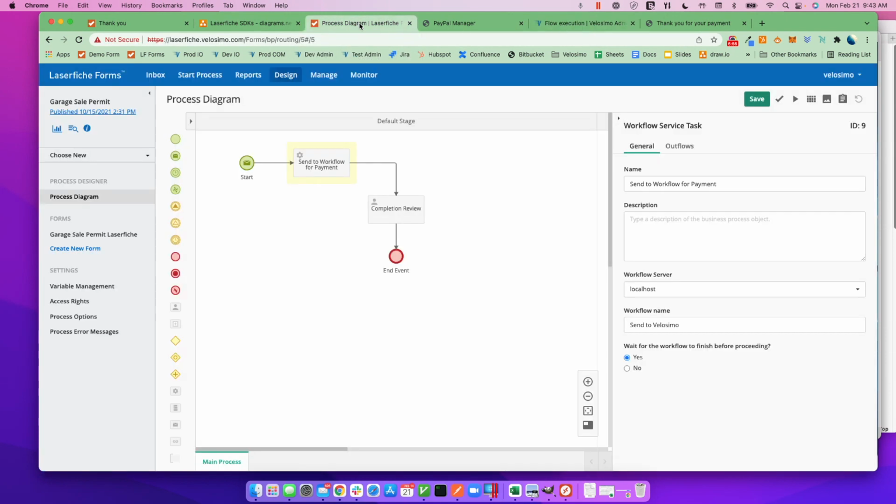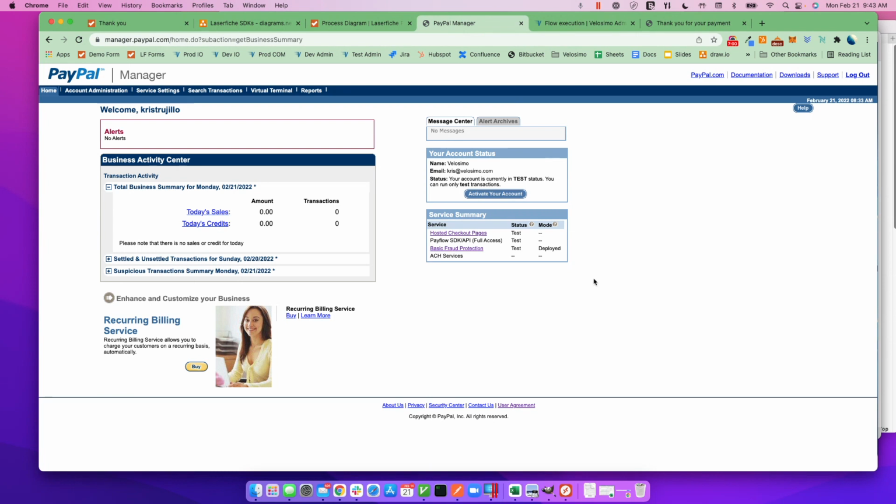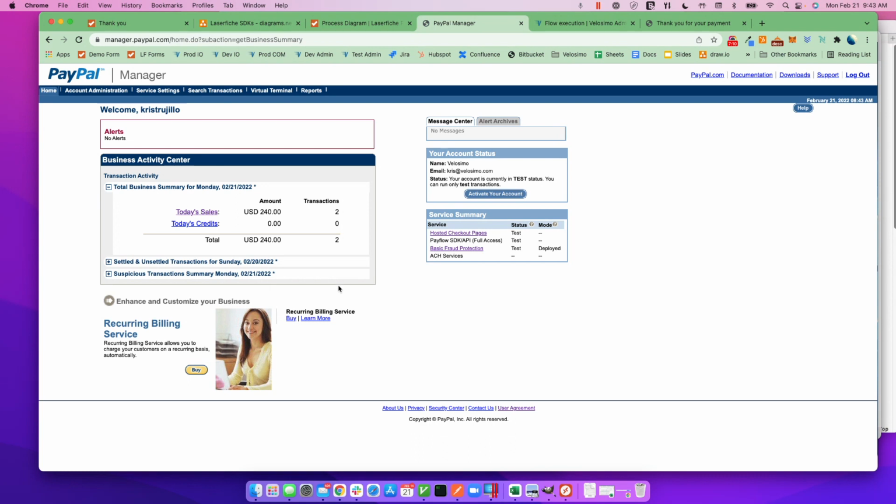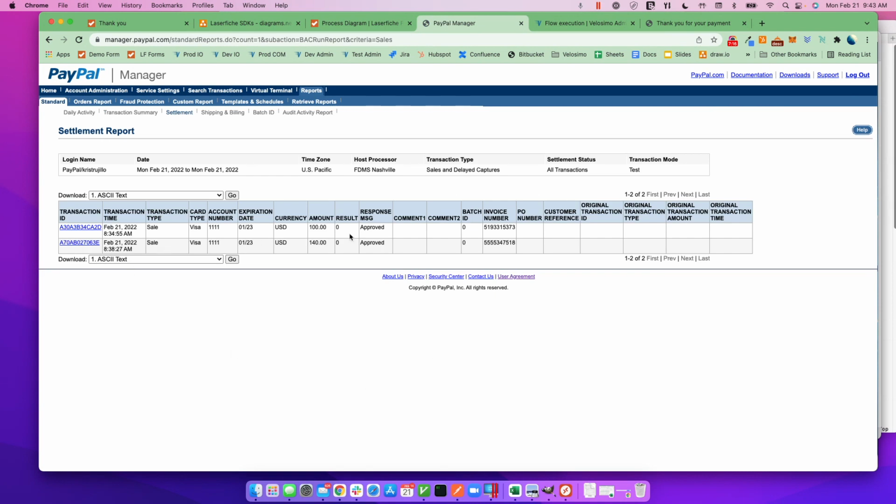So all of the transactions that are happening, where things are running, they're happening. So, but yeah, would love to talk with you all a bit more about how to move on and get this set up. If you get over here into now the Payflow Manager interface, I'm going to refresh. We should see those transactions from the last transaction we just executed. So there it is for the $140 and all so on and so forth.